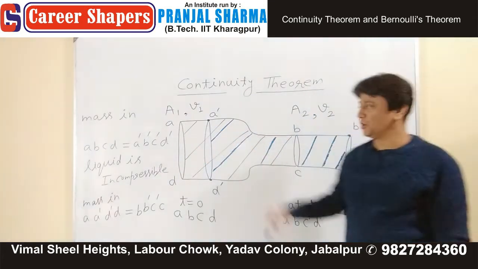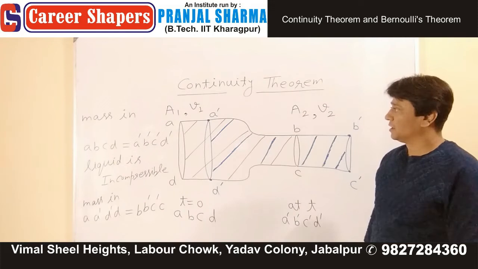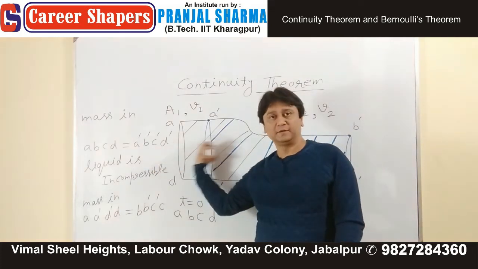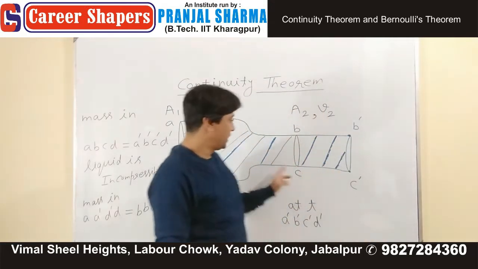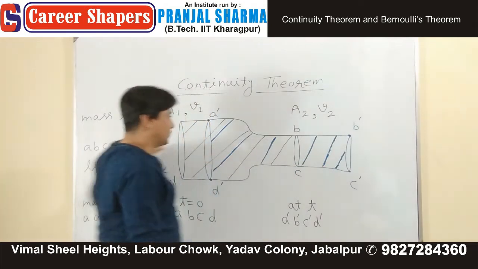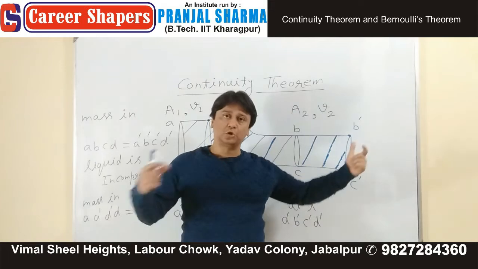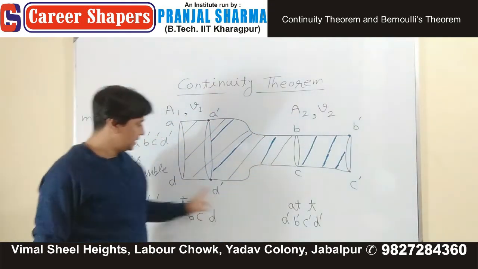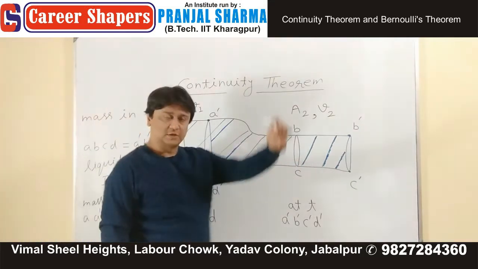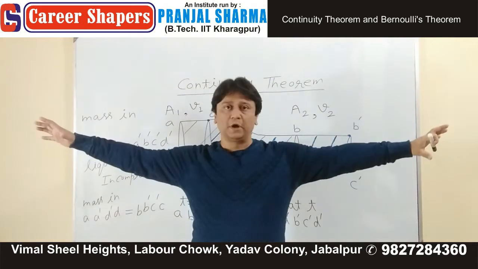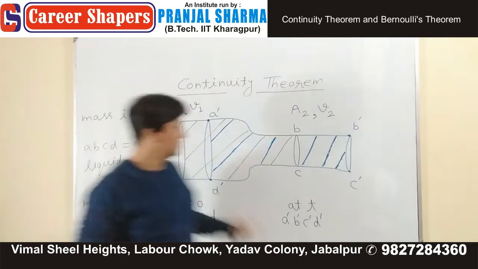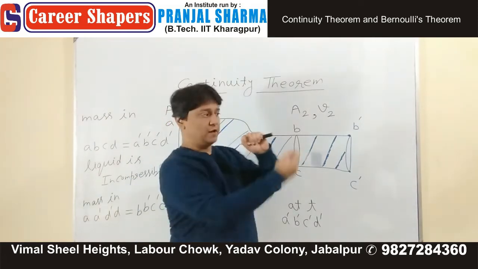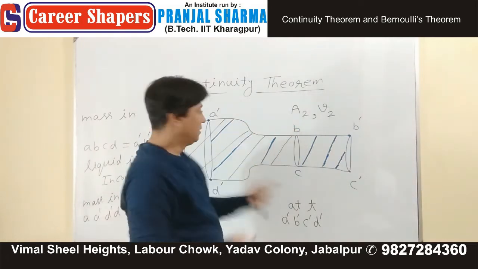Now try to understand the meaning of incompressibility and everything. There is some liquid behind this black portion which is pushing it in, and similarly there will be some liquid in front of this black portion. It's a continuous flow of water or any liquid through a pipe, and we are looking at an imaginary volume A, B, C, D. This is that imaginary volume. Out of the whole liquid column, we are interested in a portion shown in black. Remember, there is some liquid behind which is pushing it in, and similarly there is some liquid in front of it which is being pushed by the black portion.